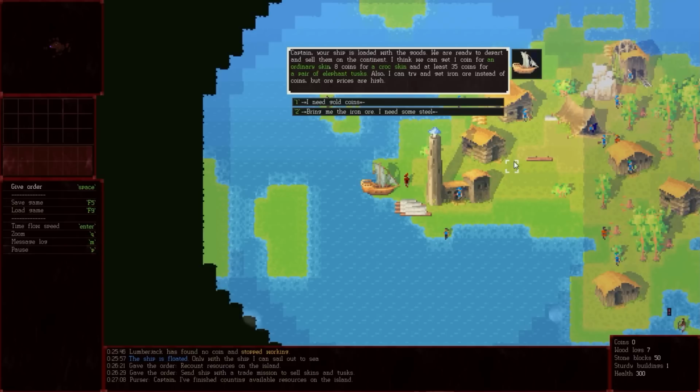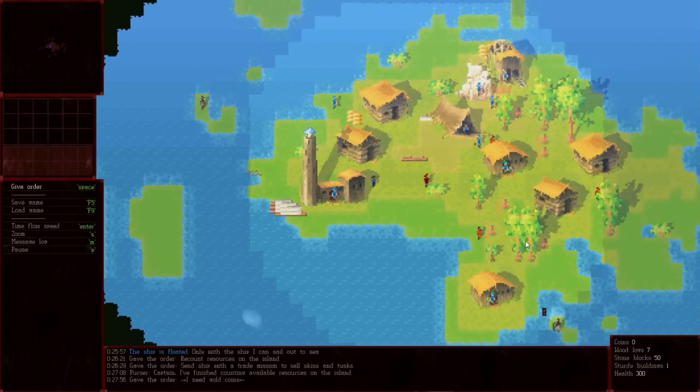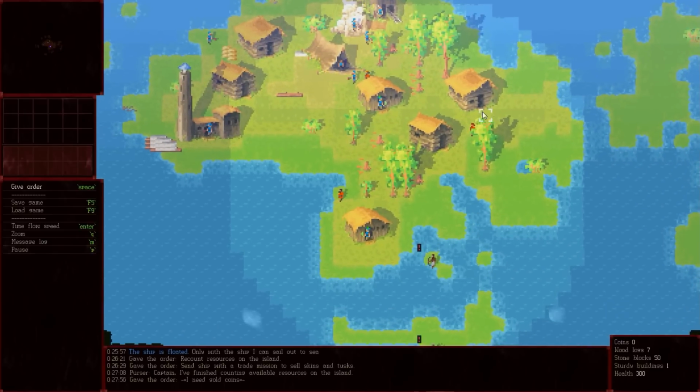Okay, Captain, your ship is loaded with the goods. We're ready to depart and sell them on the continent. I think we can get 1 coin for an ordinary skin, 8 coins for a croc skin, and at least 35 coins for a pair of elephant tusks. Also, I can try and get iron ore instead of coins. But ore prices are high. I need gold coins. Okay. I had only 2 skins, actually.